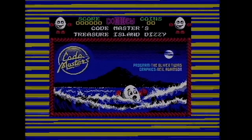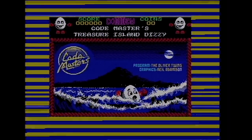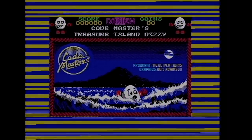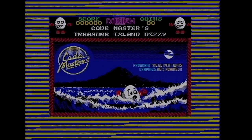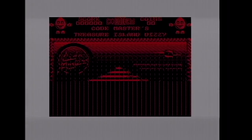Right, so we'll leave this to load. Now my stopwatch says we're getting to the point where the game should be loading in. One curious thing about Treasure Island Dizzy on the 48K is it continues to play tones after the game's loaded into 48K. I've always assumed that's extra stuff for 128K. Right, so I tried this three more times at different volume levels and different power supplies. And no, I can't get Treasure Island Dizzy to load on this device.